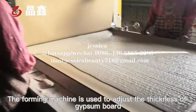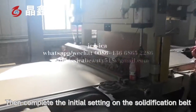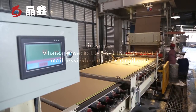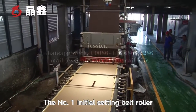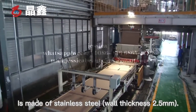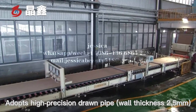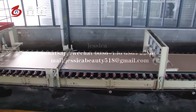The forming machine is used to adjust the thickness of the gypsum board. Then it completes the initial setting on the solidification belt. The initial setting belt is a whole belt, which adopts a Kentitech background in China. The number 1 initial setting belt roller is made of stainless steel, wall thickness 2.5 mm. Number 2 initial setting belt roller adopts high precision drum pipe, wall thickness 2.5 mm.